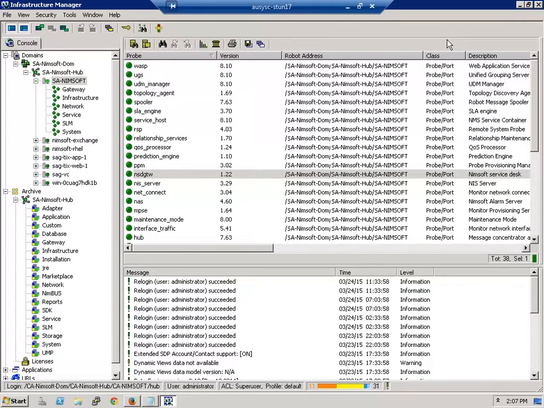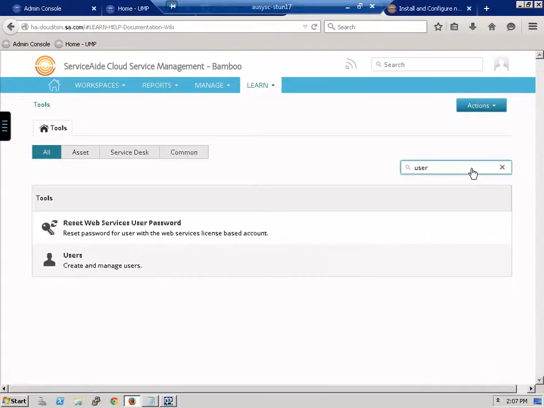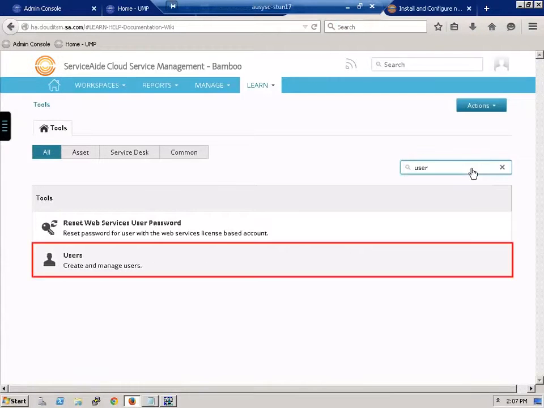We are back to the UIM page and want to open CSM to view the out-of-the-box web server account that exists. We will click the Chrome icon at the bottom of the page to pull it up. Cloud Service Management Tools page appears. We want to see the web server user that has been established as a user in CSM. We will quickly search for the user category under Tools using the search functionality. Click in Search. We searched for user and found it.